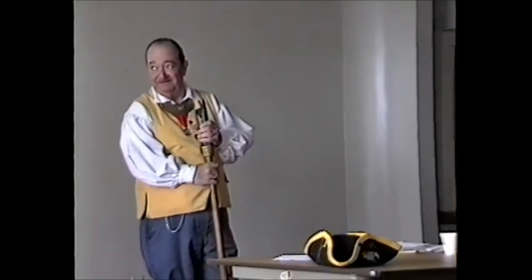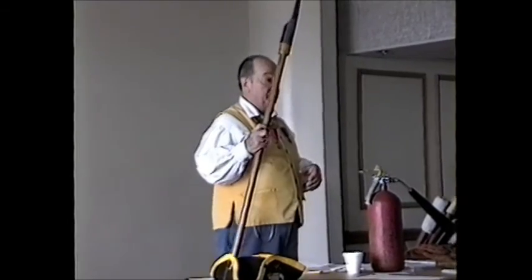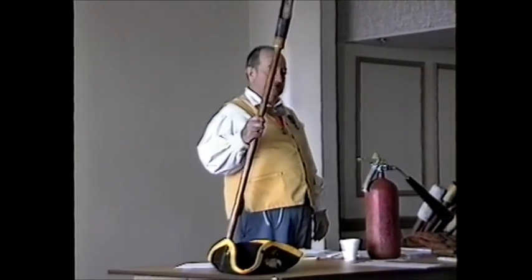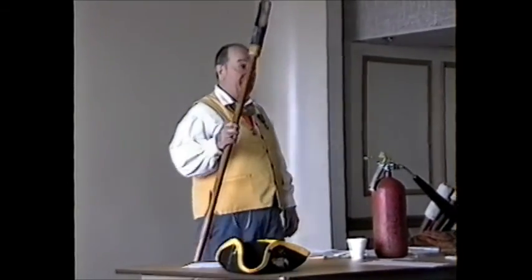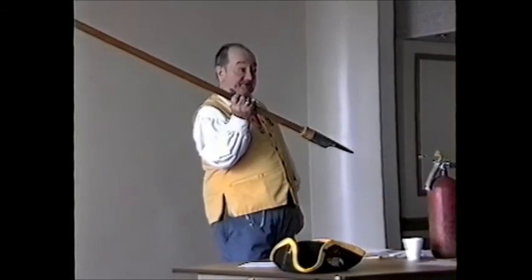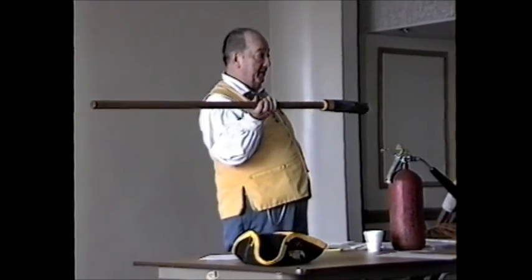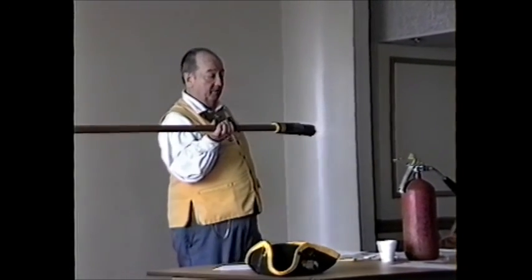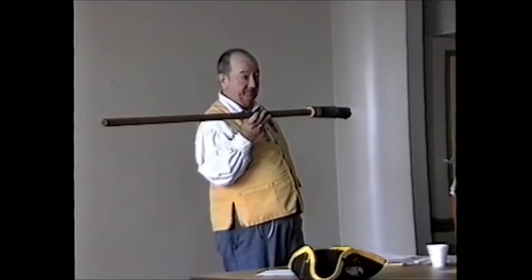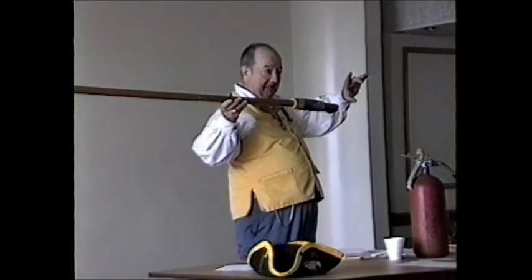It's only for show, this tool. This tool is generally for show, that's right. Just to show it has authentic history to it. And if you are firing a howitzer that has a chamber in it, then it's indispensable. You've got to have one of these. There's no other way to get a powder charge down there without taking your life in your own hands. So it is necessary if you're firing a howitzer with a reduced chamber, that has a small chamber in the back.